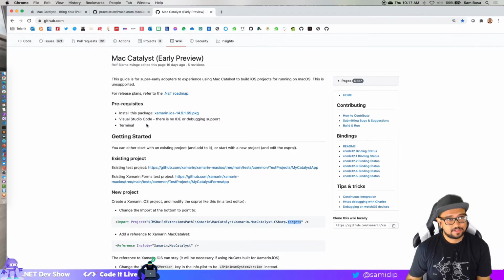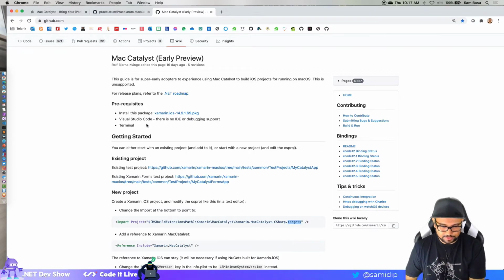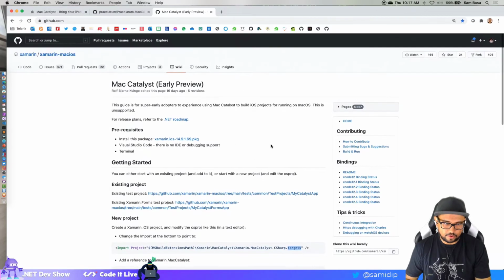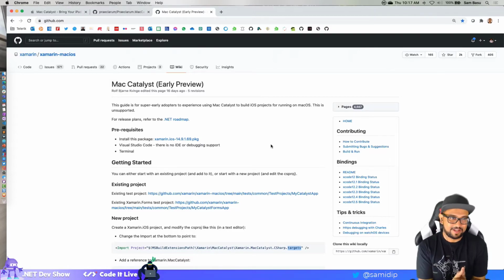I'm playing with Catalyst. Maybe you already have, Dan. I was talking to a couple of the folks who have, and this is exciting if you are wanting to target Mac as a desktop. So let me get back to this in a second, because I think this is what's coming from the Xamarin team officially, and it's very early. I think. Okay, so Dan has not played with Catalyst yet. So let's play. You're going to watch me fail, but let's see.